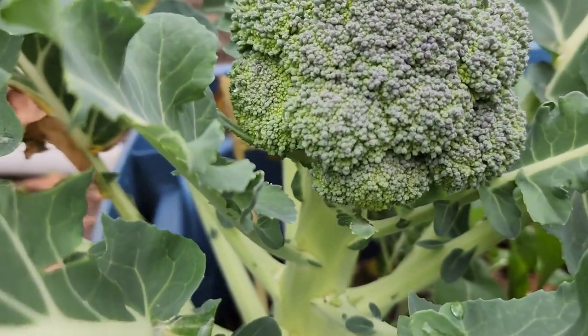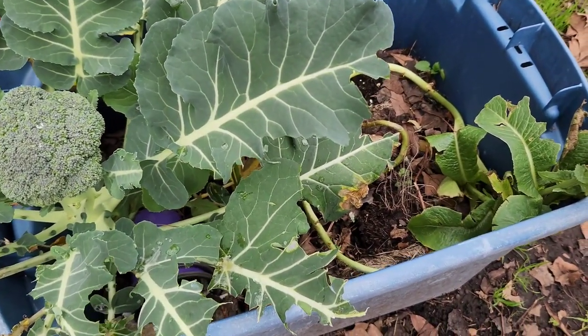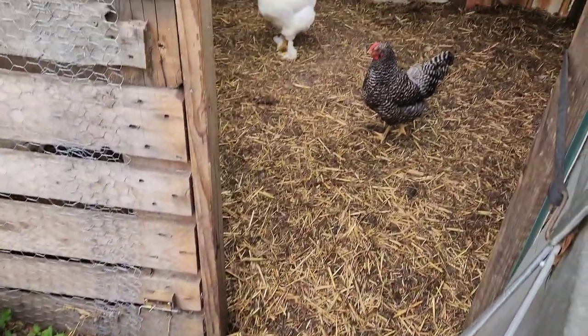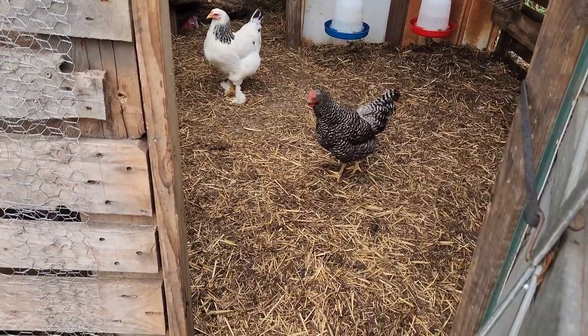But first let's let the chickens out so they can free range a little bit. Nice little head of broccoli forming here in this experimental box. Hey guys, good afternoon. You going to come outside for a little while? I'm going to go to the garden. Look at her poor head — she submits, I guess just as a defense mechanism. So first thing in the morning when I go into the coop, she hops down and instantly squats because she knows the roosters are coming after her. We've got a young rooster who's a lot younger than Belvedere and I don't think he quite understands how to be gentle. Our poor hen's head — all the feathers are gone.